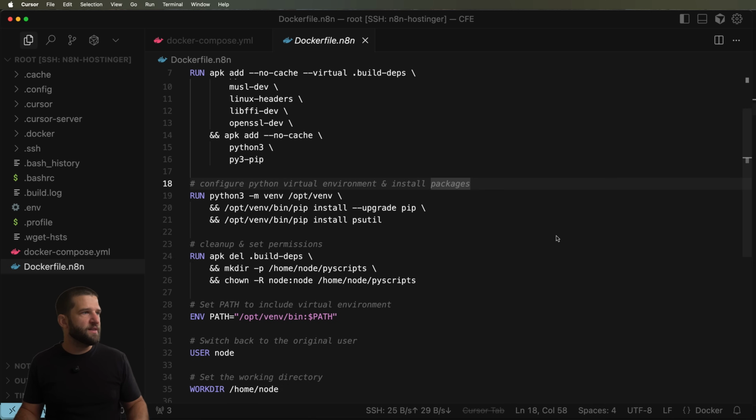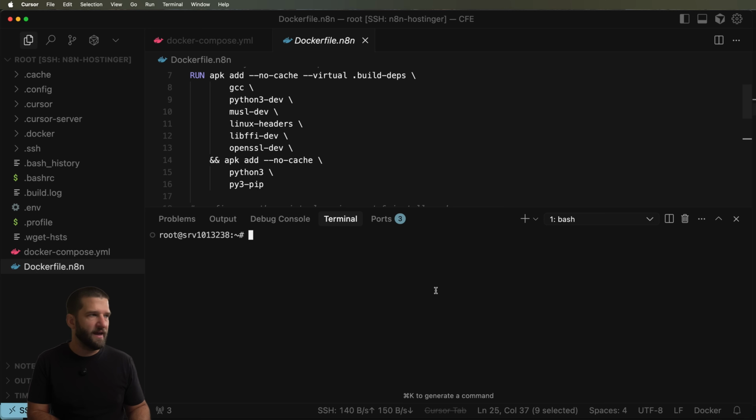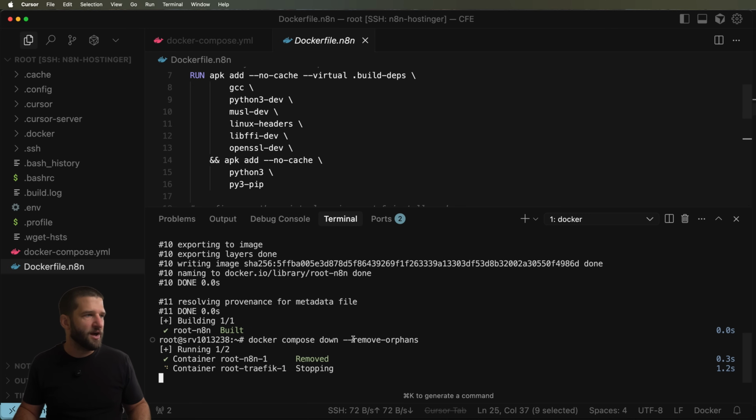Okay, so one of the things that I did inside of this Dockerfile is I created this directory called PyScripts. And of course, I don't actually have anything in there just yet, but let's go ahead and verify that. First off, we do our Docker Compose build. If I need to build it again, then I will. And of course, if it did build again, then you're going to want to bring it down, run this remove orphans every once in a while. That will become more clear later.